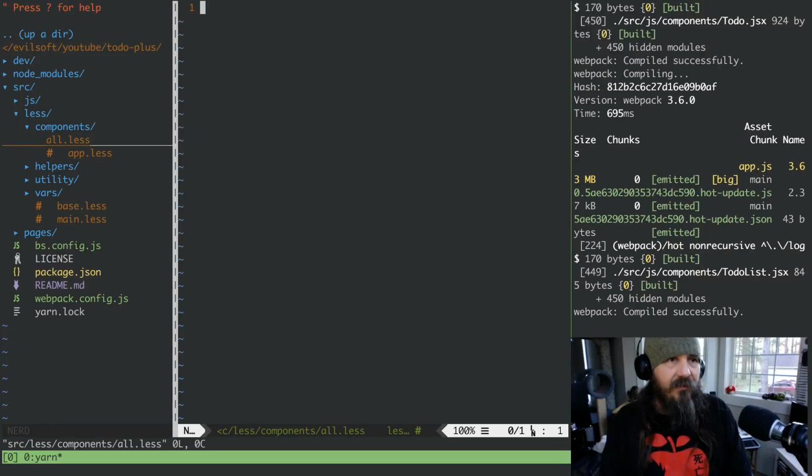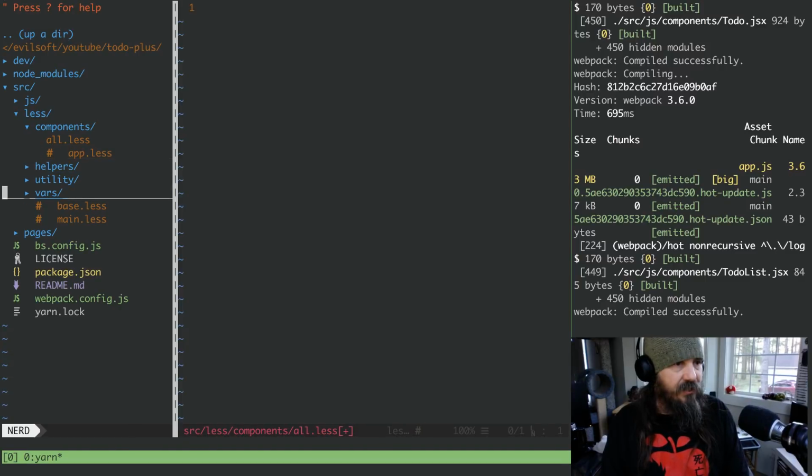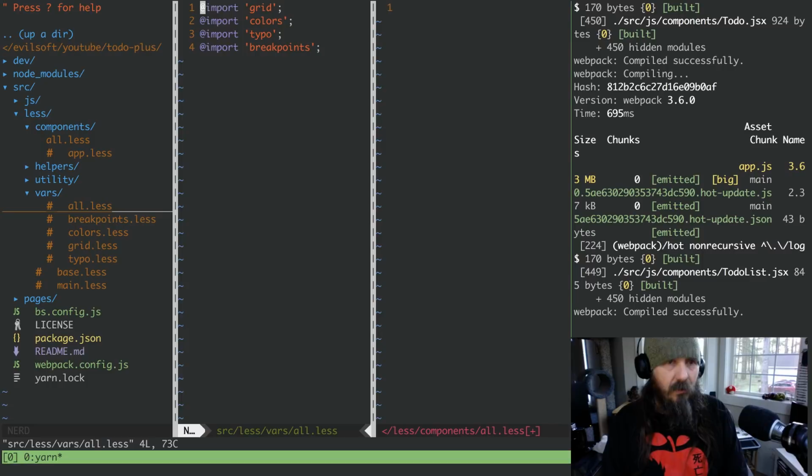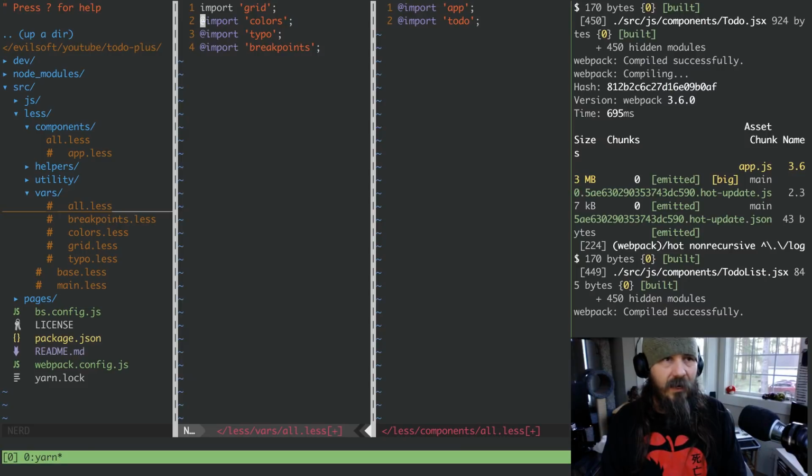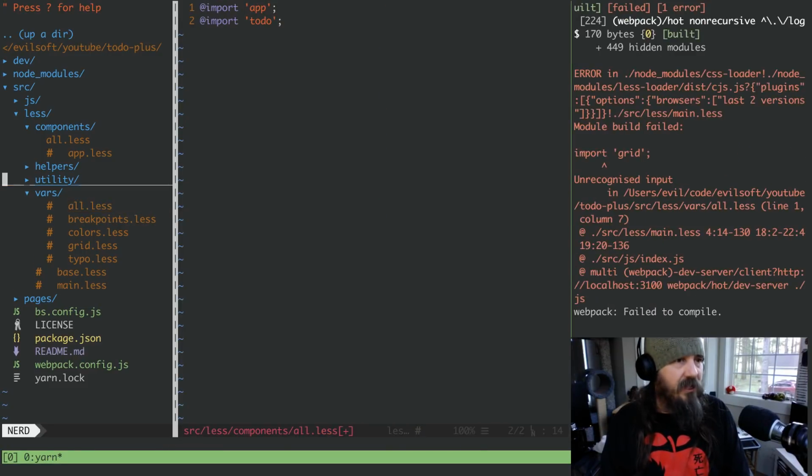And inside of all.less, we will import, and actually, let's just go to another all here. And this will be app. And we want one for todo. And let's just call that todo. Why not? All right, eventually we'll do something.